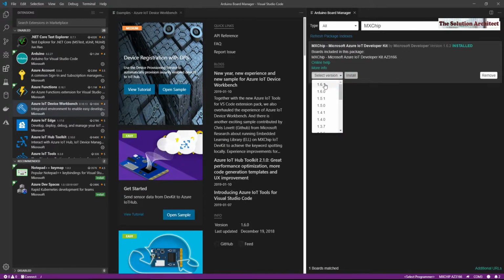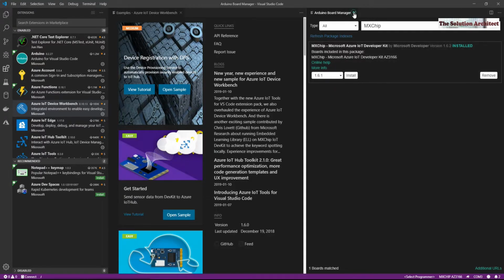The latest version is 1.6.1, and you can click install, and mine is already installed. So you click that install, and that will install the MXChip. After installation, you'll see on the bottom of your Visual Studio on this bar here, you see MXChip is installed. And mine, because I've already installed a USB driver, normally comes up on COM3 when I plug it in. So that's the next step.